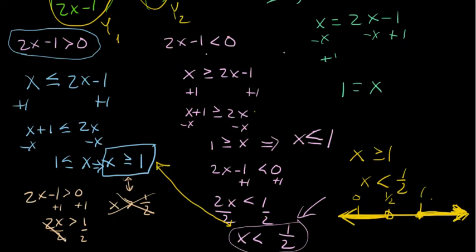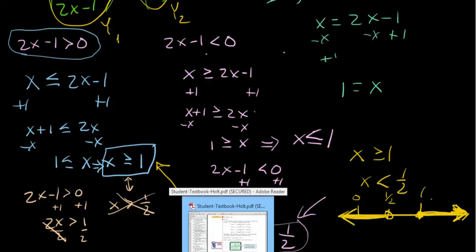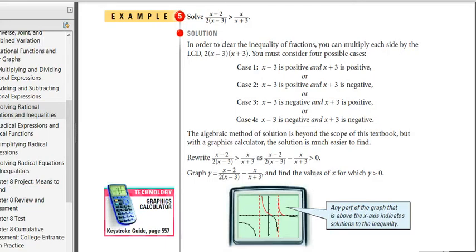And yes, this is kind of a long video, and I'm sorry for that, but this stuff had to be explained. And so this next one, I'm just going to go right straight to the book because the book does a real good job of explaining it step by step. We're going to solve this thing up here, which is (x minus 2) over 2 quantity (x minus 3) is greater than x over (x plus 3).